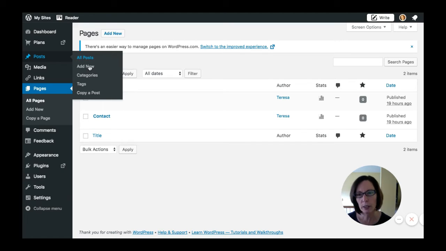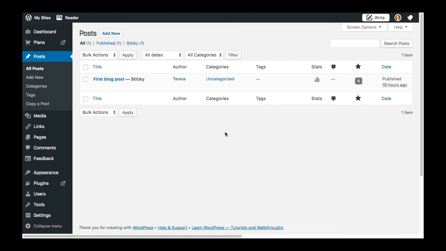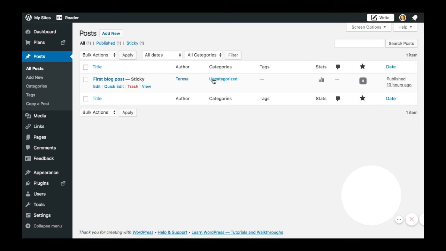So posts, we click over here and we get a list of all the posts, which is just a whopping one here. And you'll see that it is in the uncategorized category. I always like to change that just to blog. It's just a default category that I like to have that everything goes into. So if somebody goes to the page that's set up for the blog, they see all the categories of posts, no matter what they are. Or if you're just going to have that one category, don't leave it uncategorized. It's just like having a house and not putting furniture in or something like that. I don't know, bad analogy, but whatever.